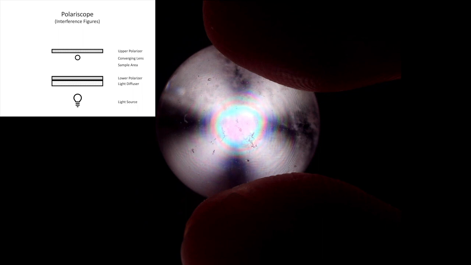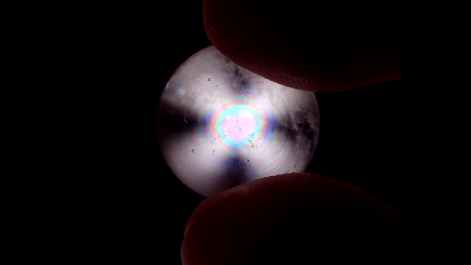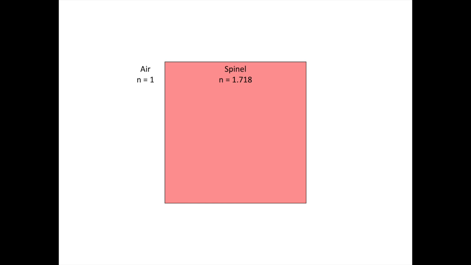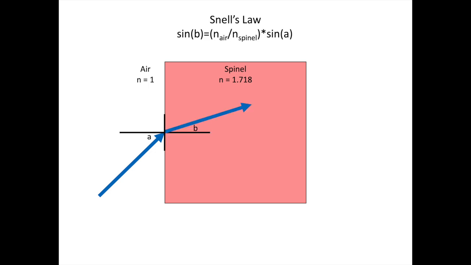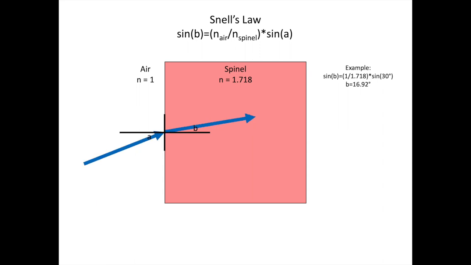Now's a good time to talk about the complications that arise from our light traveling through our quartz sphere. The spherical geometry makes things a bit more complex. Starting with Snell's Law and how light interacts with a cube of a mineral like spinel, which is isotropic: as our light ray traveling through air hits the interface between air and spinel, it's going to be refracted according to Snell's Law. There is one scenario that stands out for simplicity — when our light is traveling perpendicular to the face of our cube. In this scenario there's no reorientation of the light ray, so we don't have to think too hard about how our light ray is actually going to travel through our cube.